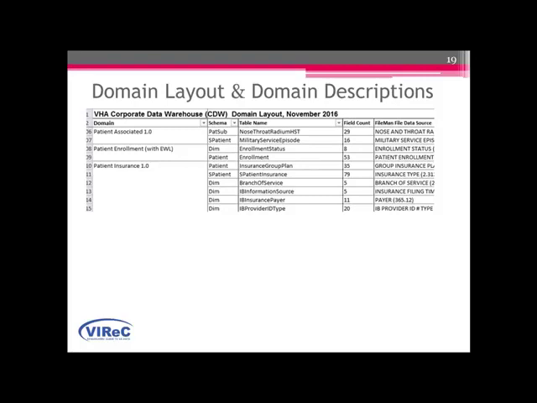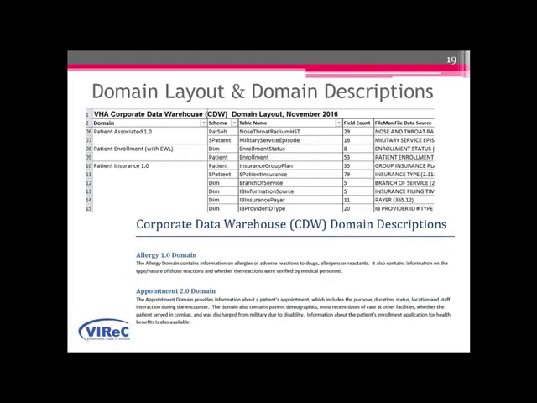And then you'll see to the right of that each of the tables, how many fields they have in it, and the primary VISTA source for that table. The domain descriptions are quite different. They are text-based, high-level descriptions of what you would find in each of the selected domains that are included in the document.